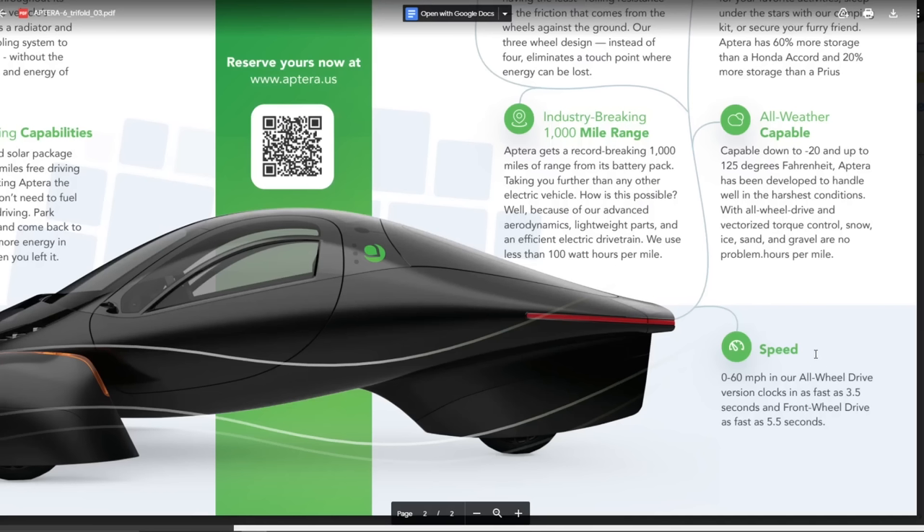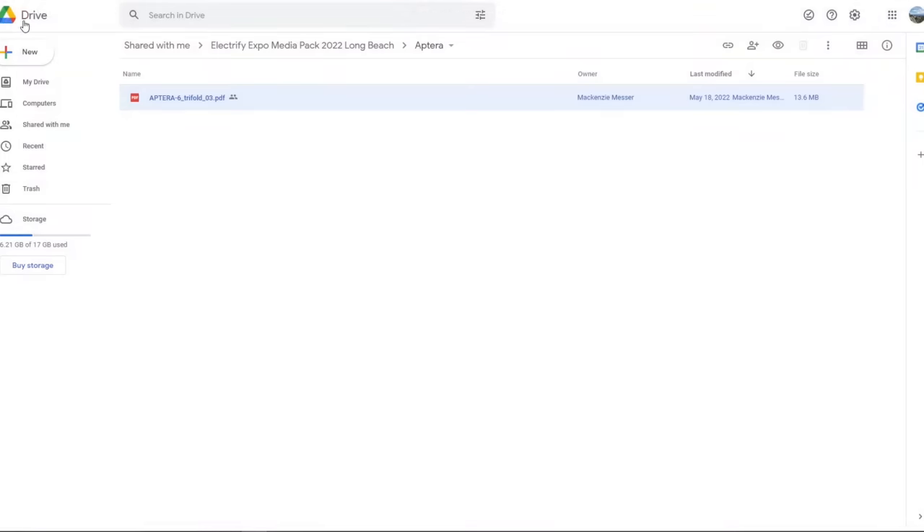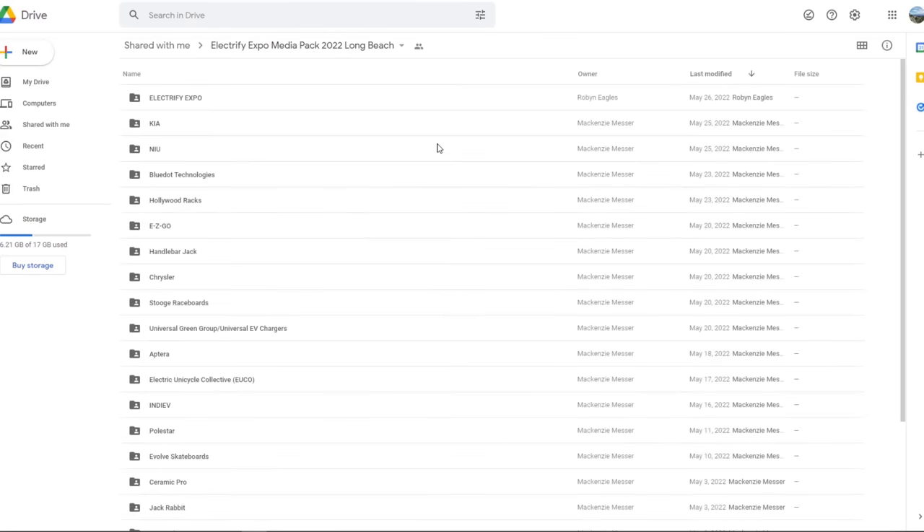From my experience in the test rides, the thing is ridiculously fast - way faster than I need it to be. I'm going to go through the rest of this. If you don't want to slog through it, skip the rest of this video, but I'm interested in what this is going to be. If you see something you like, put it in the comments and I'll make sure I check it out when I go there and maybe do a quick video spot on them.